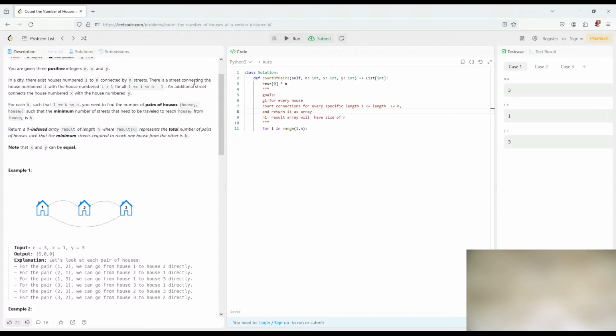There is a street connecting house i with house i plus 1, so i with i plus 1 will always have a connection.